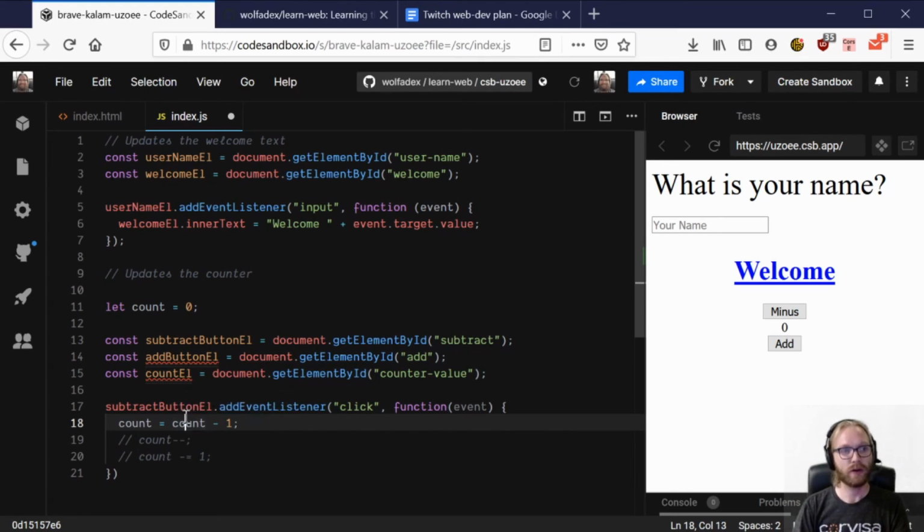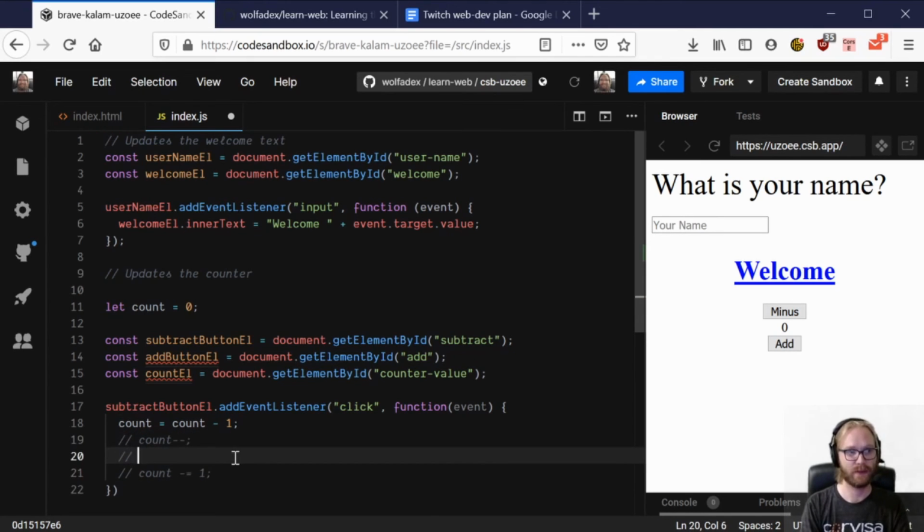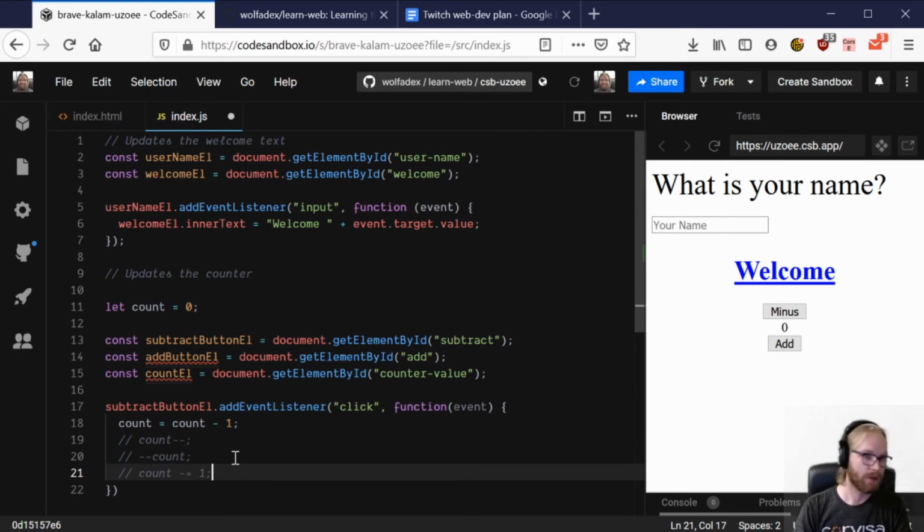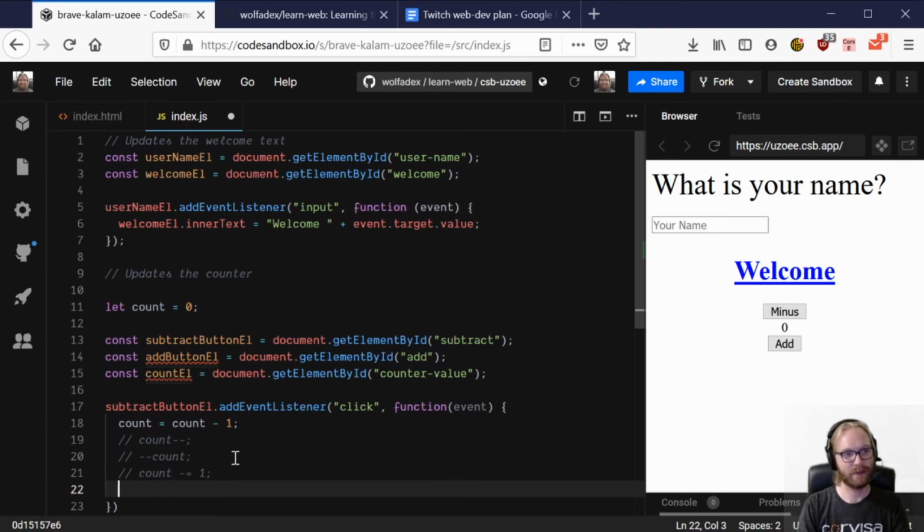It's saying we're taking the current count, we're subtracting 1 from it, and then we're going to update the new count to that value. I'll leave those other ones in there just in case you want them. There's actually technically another one which is minus minus count. Yes, many ways to do the same thing. Very, very common in programming, many ways to do the same thing.